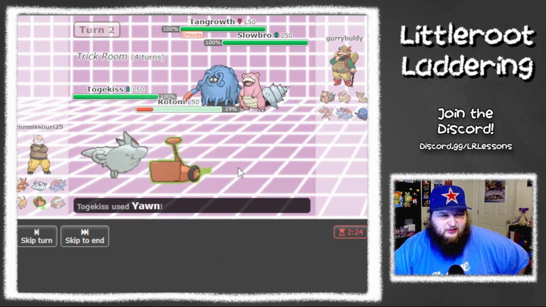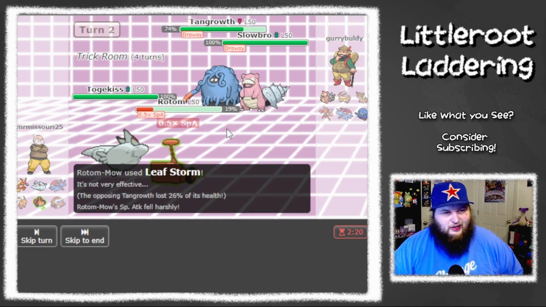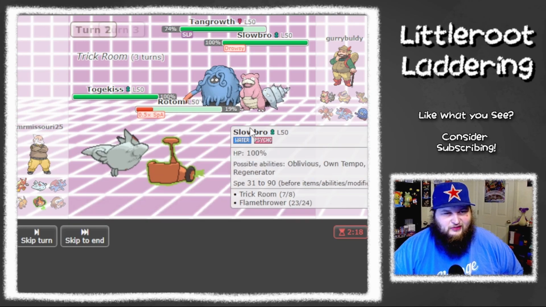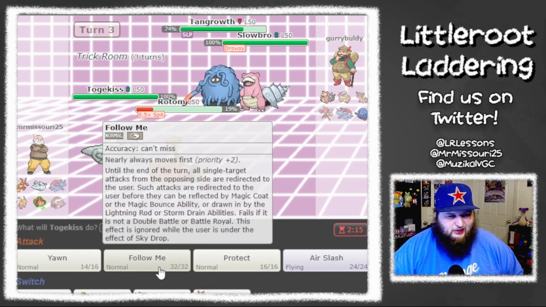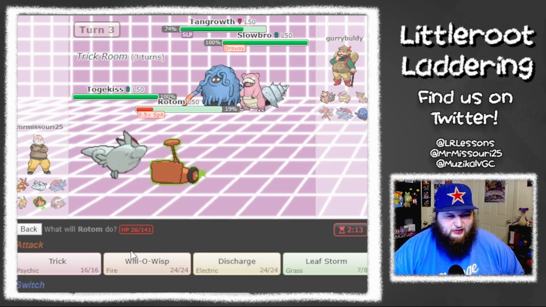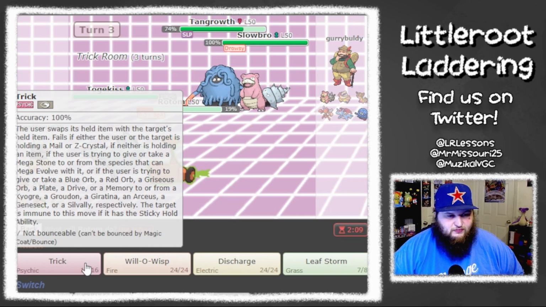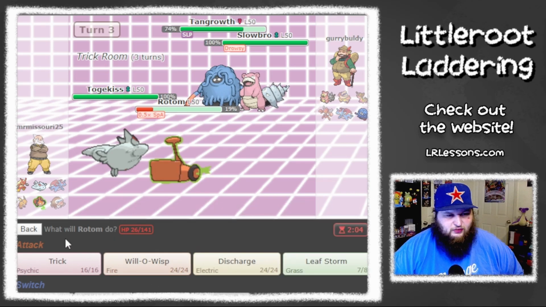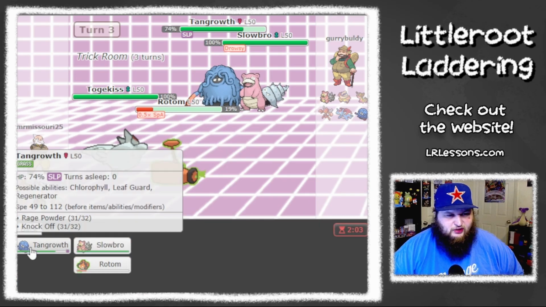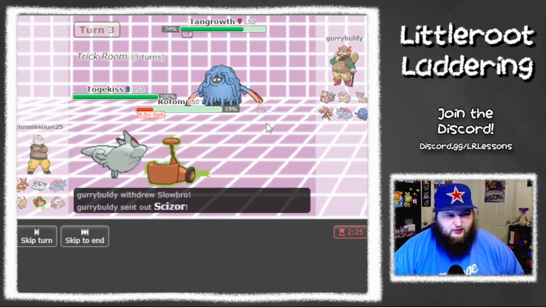Oh, that's a lot of things that just happened that I was not okay with. Okay. So let's see. That did not go at all like I anticipated. I can just protect and swap to... Actually, I could just Air Slash the Tangrowth slot and swap to Blaziken here.